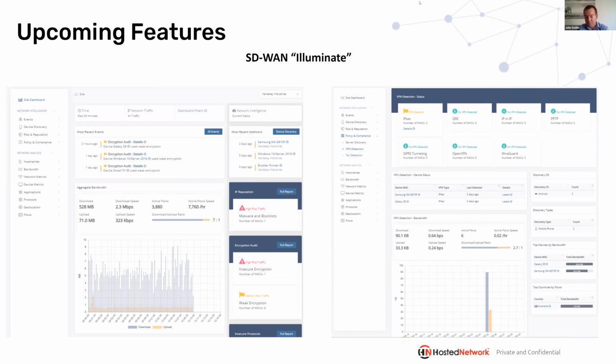That can be invaluable. So that was something that was asked of us, so we obliged. And another thing that we're working on, don't hold me to it, but this is just a bit of a sneak peek. We're hoping to be able to present to you a little button that will pop open the web console of any of your upstream modems. So Dylan mentioned earlier, if you have a fiber to the node, you still need to have a VDSL modem upstream plugged in, and in bridge mode by all means.